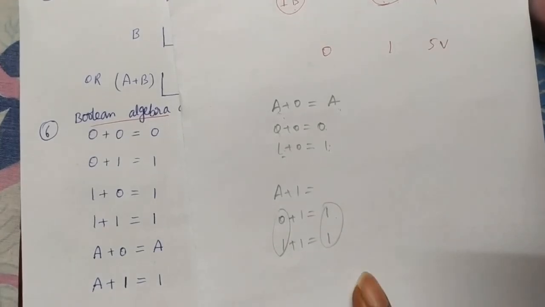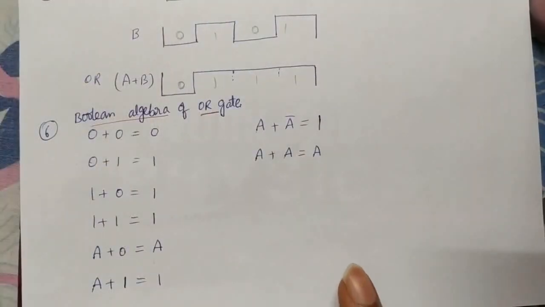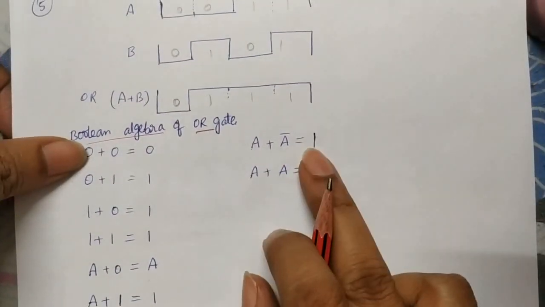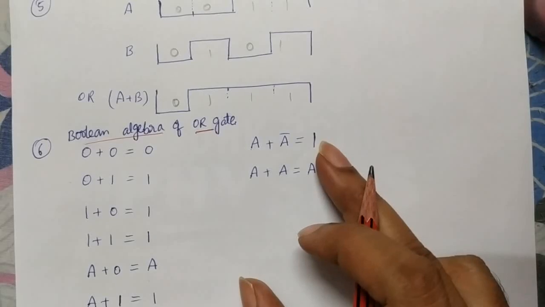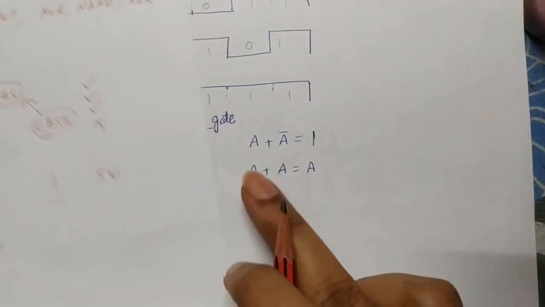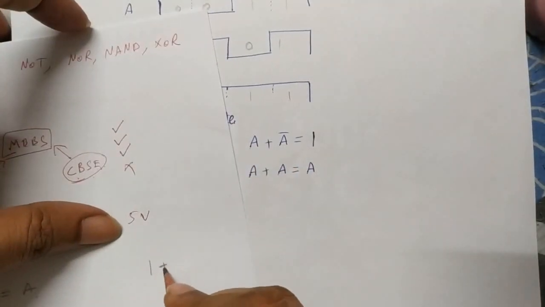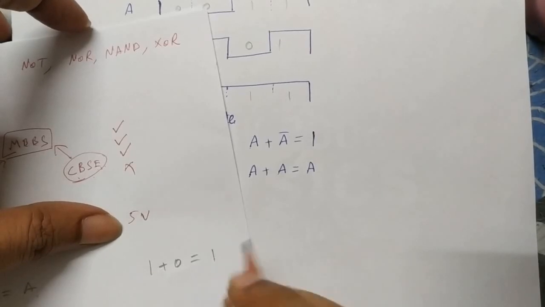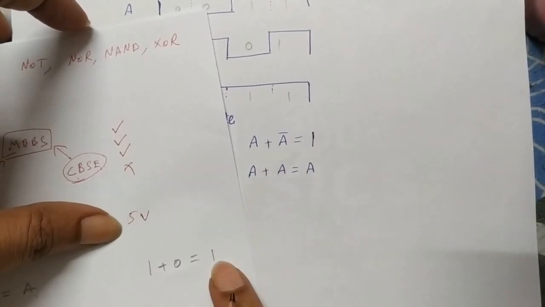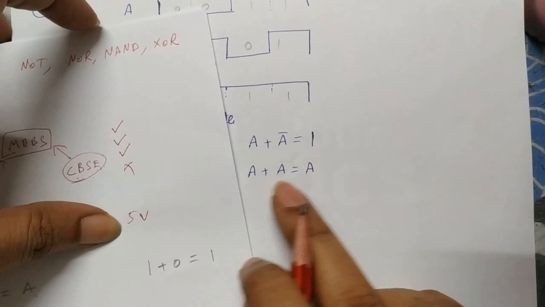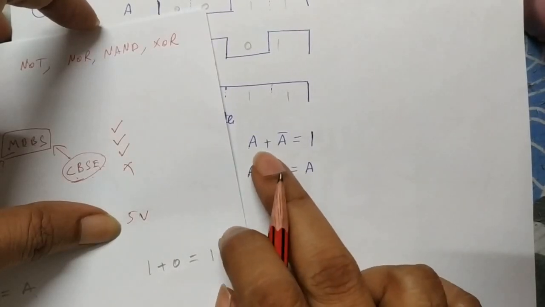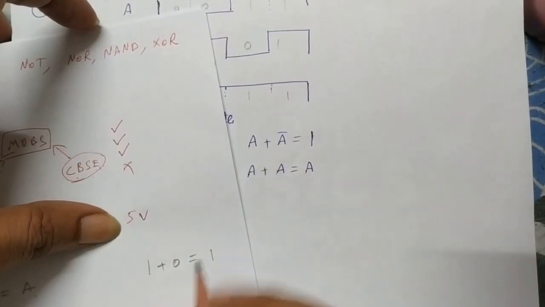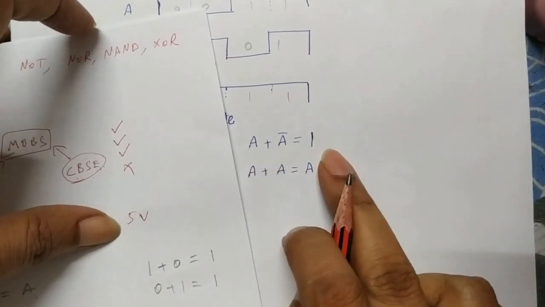Okay. Now A plus A bar. A bar means reverse of that. So A plus A bar. If A is equal to 1, what is A bar? 0. What do you get? 1 only. Why? Because 1 plus 0 is 1 in the OR gate. And in this case we can take another case. If A is 0, what do you get? 0 plus 1 is equal to 1. Always we are getting 1 here.